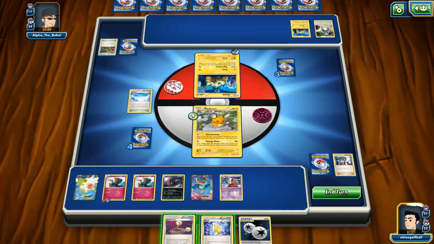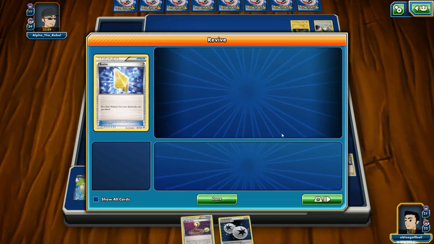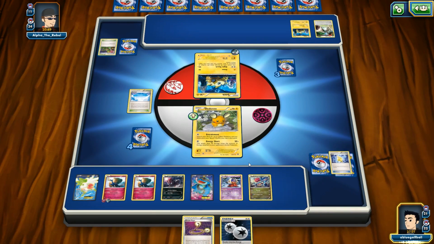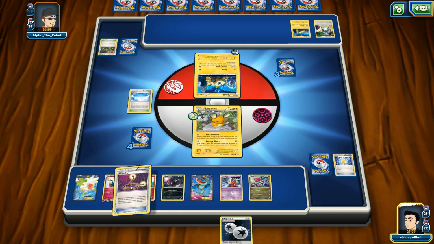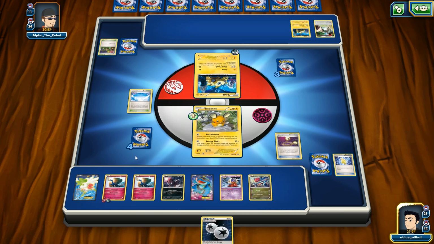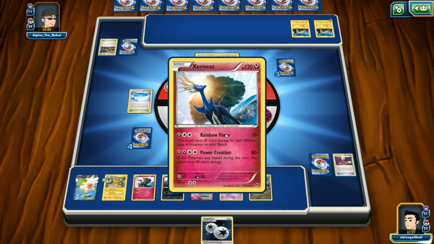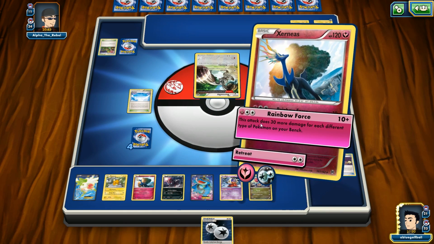Actually, I should have played the basic energy on the Dedenne. Well, whatever. We'll have the Dragalge here, and we can always play the double colorless energy later to do the Revenge, and hopefully, I think that should. I don't know. I just want to do another Xerneas attack. Another Rainbow Force. That's all I want to do.